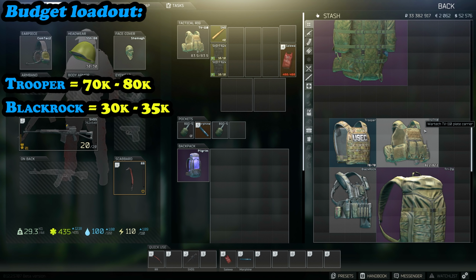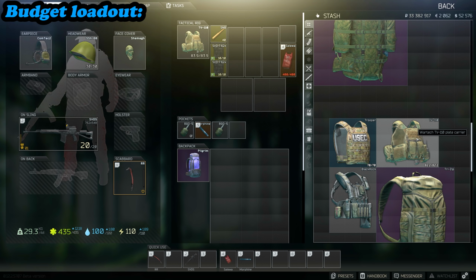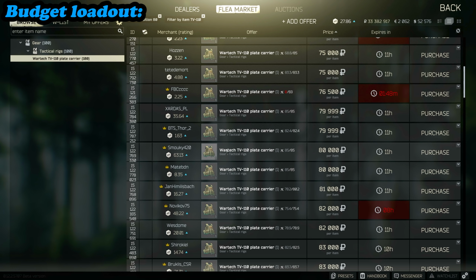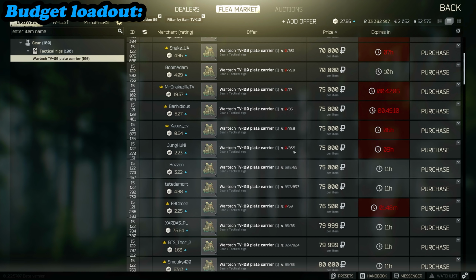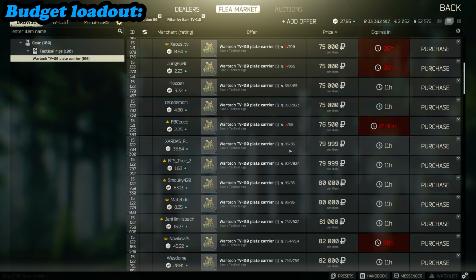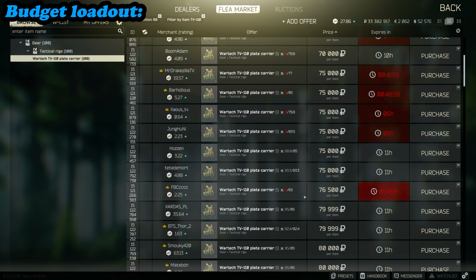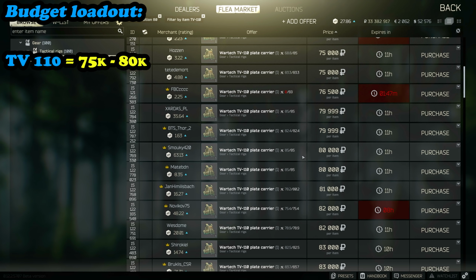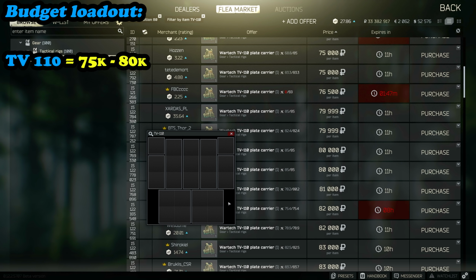Probably the best armor in the game for looting and for loot runs has to be the TV 110 rig, because you can actually equip this and not have to worry about buying an unarmored rig. You are really saving about 30,000 rubles, and as you can see here, quite quickly I'm able to buy armor almost brand new for 80,000 rubles. That's insane value. Even if I scroll back further down here, I can even save, that's pretty much a brand new armor here too for 75. So it's insane value with how many spaces you get.